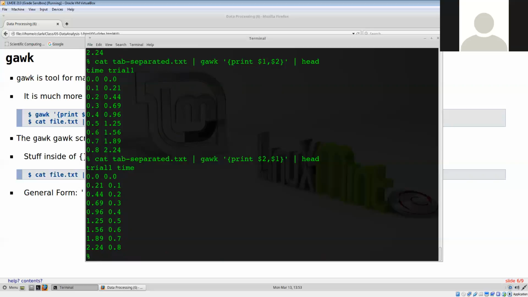And then I can also do things like multiply the first column by 2 before printing it out. And I get 0.2, 0.4, 0.6, 0.8. You can see this top one, which was the header, right? Apparently a string multiplied by a number is just replaced by 0 with gawk. If that's not what I want, then I'm going to have to do something that handles that header specifically, something that either doesn't apply this to that header or removes that header before it runs through gawk.